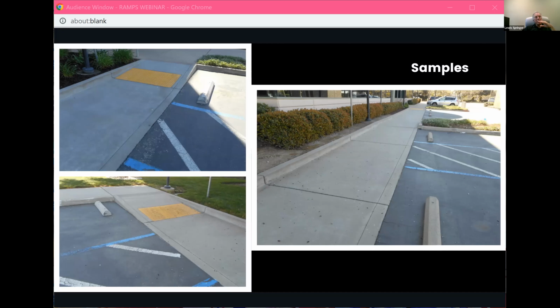So here, obviously, the code is addressing literally the bottom landing of the curb ramp. There's no mention in the code anywhere about the top landing or the ramp, other than those being a minimum 48 inches wide. There's really no code section that says the ramp has to be as big as the bottom landing.